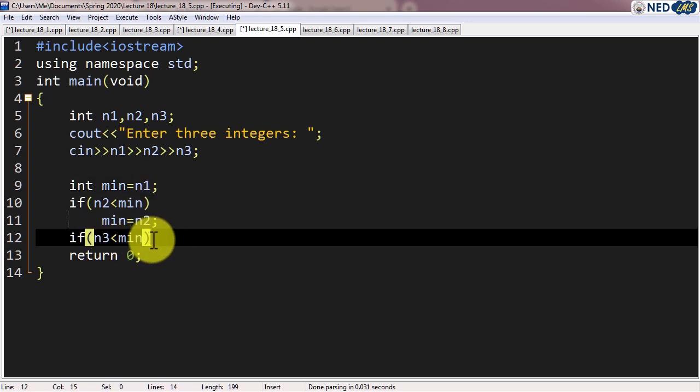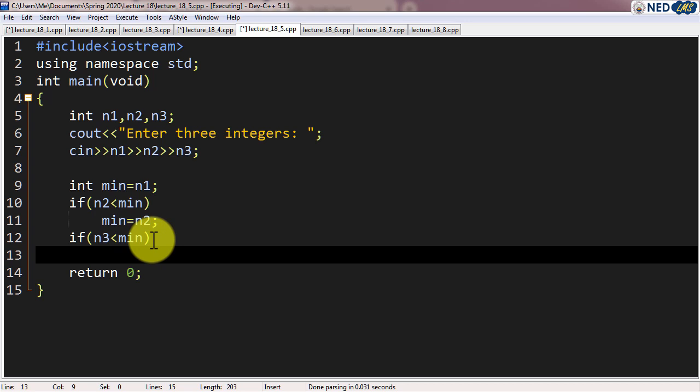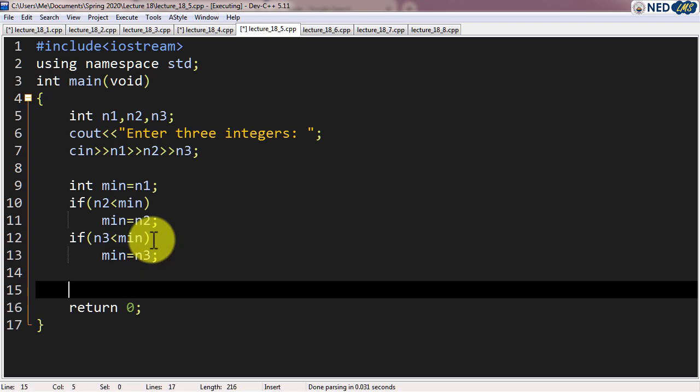If n3 is less than minimum, we just update it. Minimum is now equal to n3. And we say cout, the minimum of 3 numbers is, and whatever is now stored in minimum, and that's it.